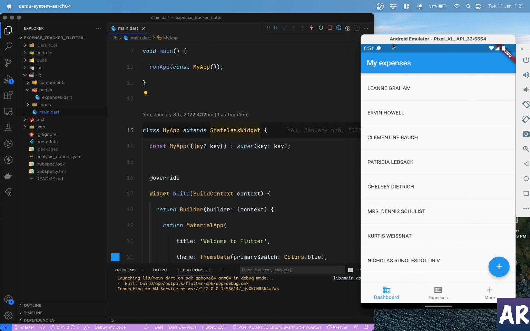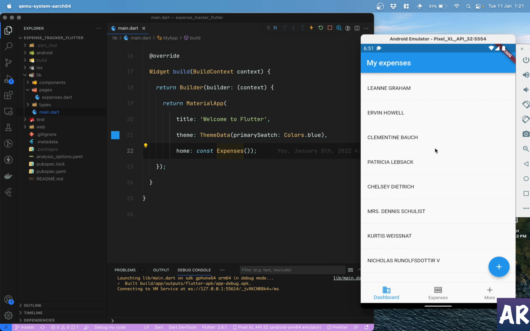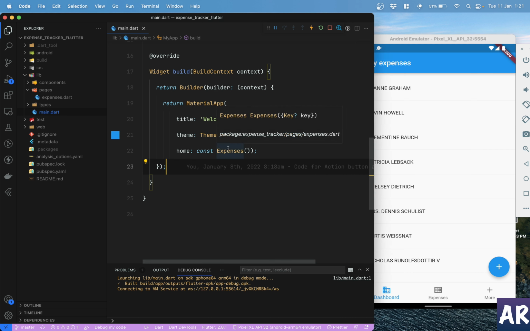So what we have done so far has always been on the main.dart file as our entry point. When we created the basic screens, when we even did our expense list, main.dart was always calling the internal widgets responsible for that particular screen. The expense list is getting called from the main.dart.